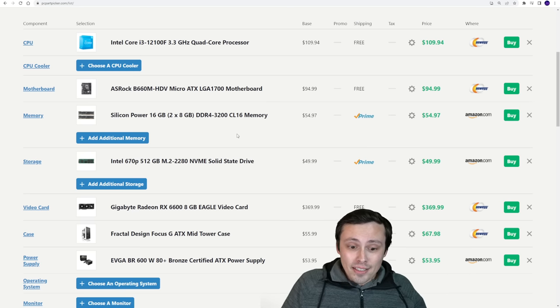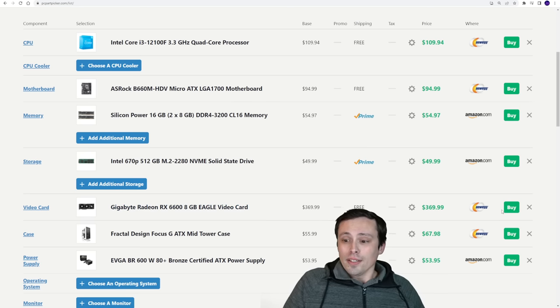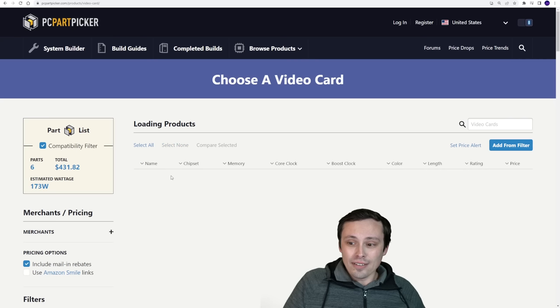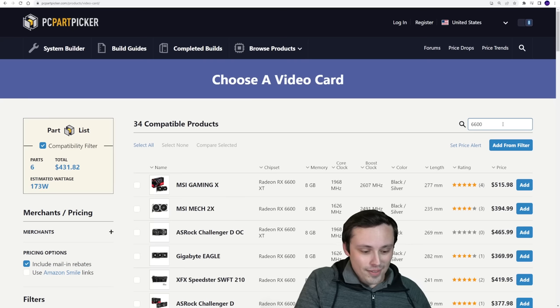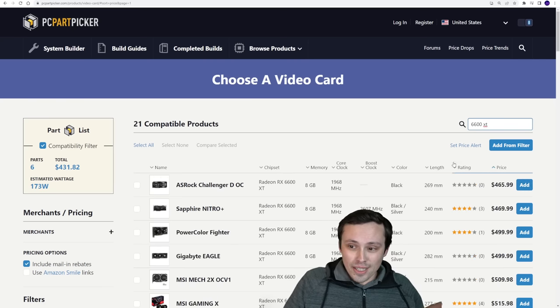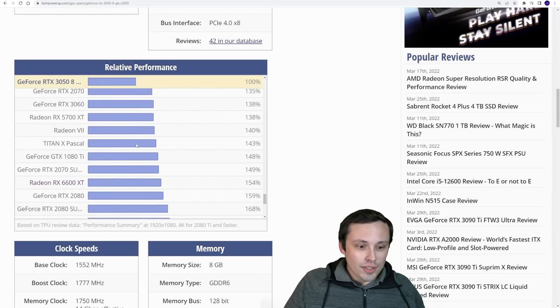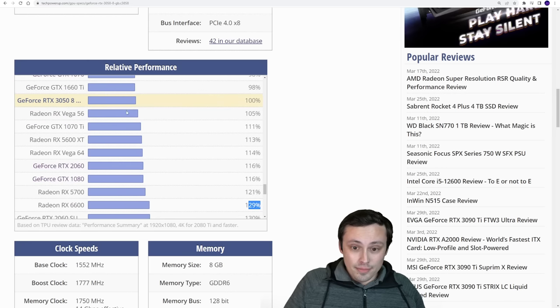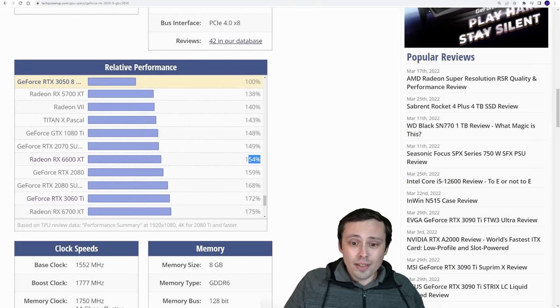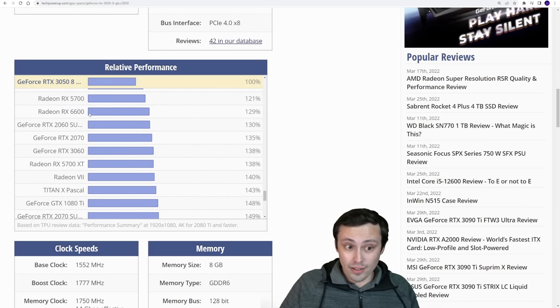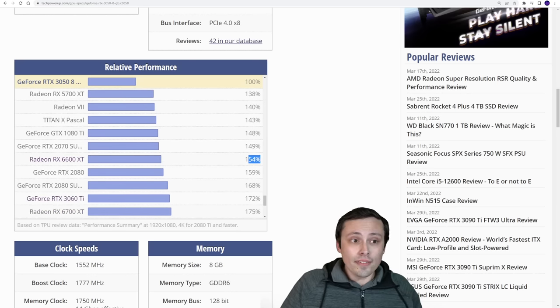Now, at this point, I do think if we're gonna upgrade the GPU further, it would make sense to also upgrade the CPU. Now you could probably sneak in a 6600 XT here and not have too many issues on the CPU. So let's just throw this out as an option. The 6600 XT, again, if we look at it compared to the RTX 3050, is gonna be over 50% performance gain. And you can see it's also a significant performance jump from the RX 6600. So this is definitely worth doing.